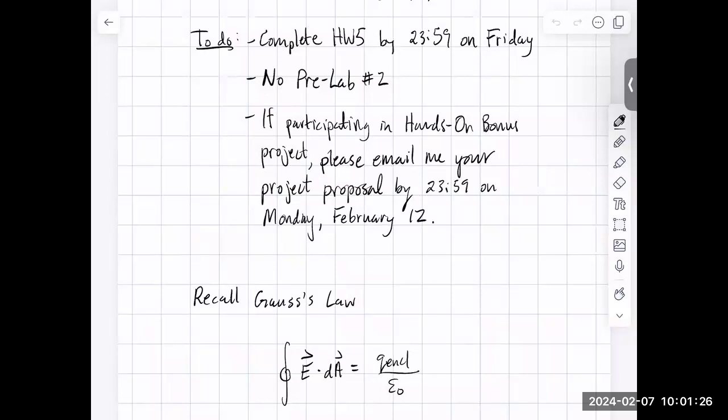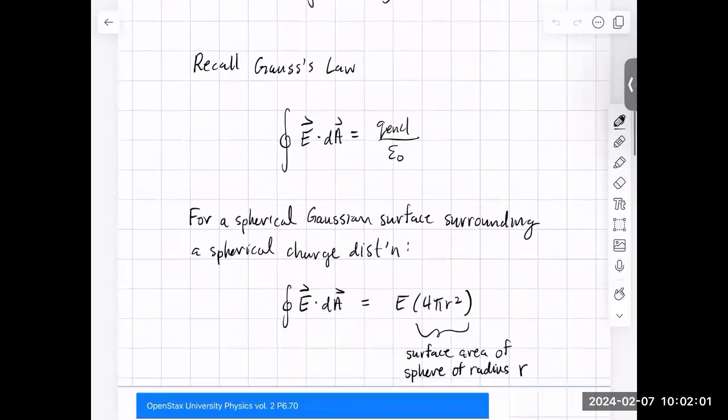Okay, so we're going to talk about conductors and electric fields today. And what I want to remind you of is just Gauss's law, which gave us 2 different ways of calculating the electric flux through a closed surface. One was by evaluating this integral on the left, and then the other was by finding the charge enclosed by whatever surface we're using, and then dividing that by epsilon naught. And those 2 methods had to give the same result.